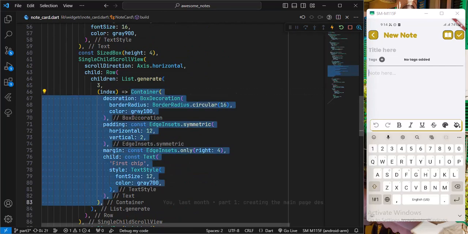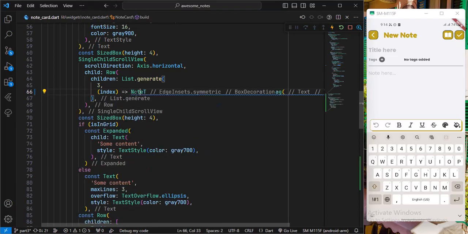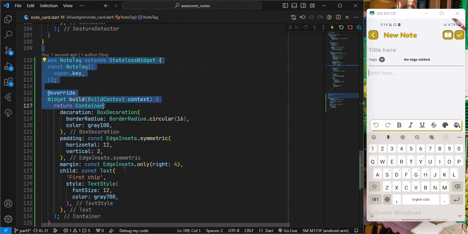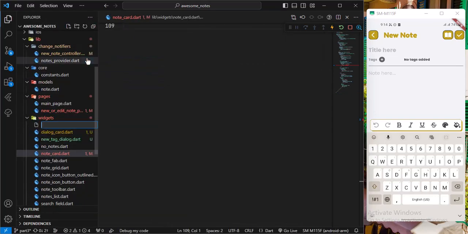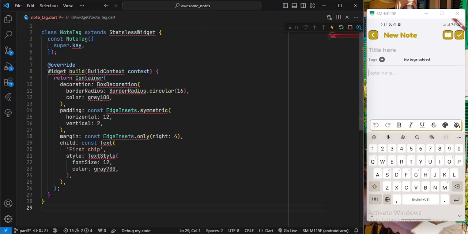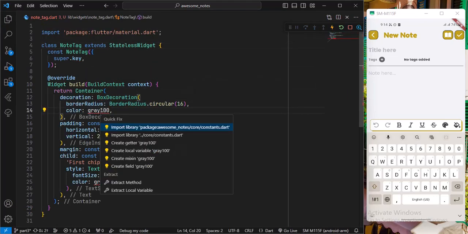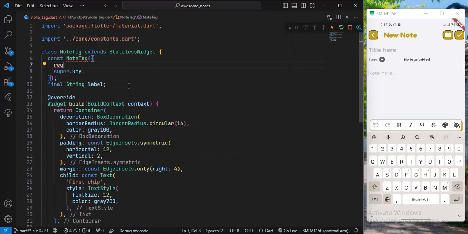So I want to make this its own widget, so I will just extract this real quick and call it NoteTag. And then I want to bring it to its own file, and I'll say note_tag.dart, and then paste this, and then I will just real quick do the final String label, required this.label, and then I'll give it to here.